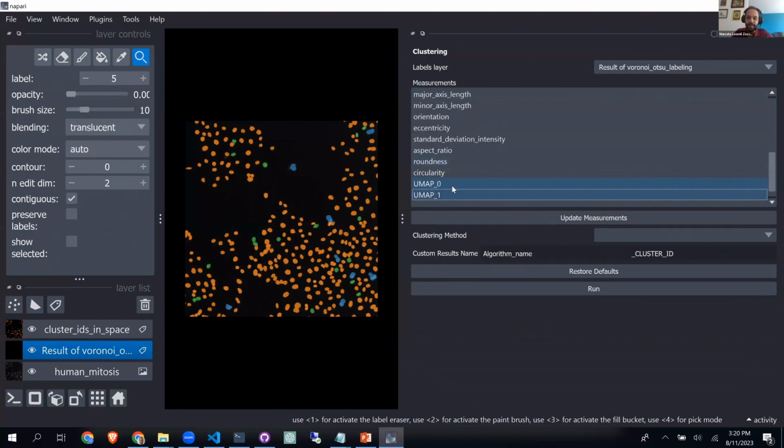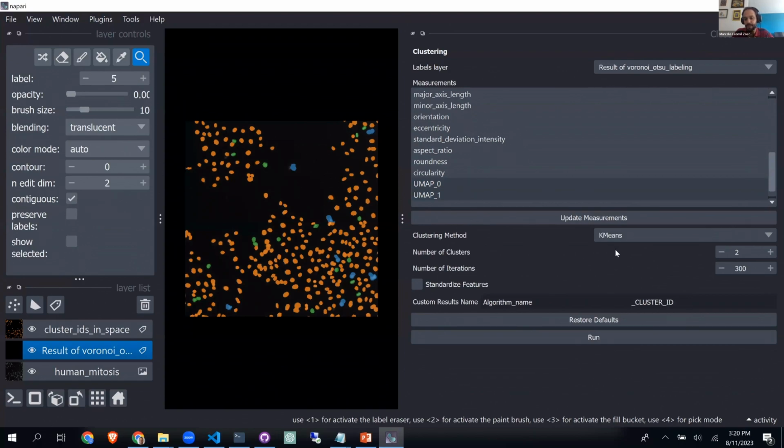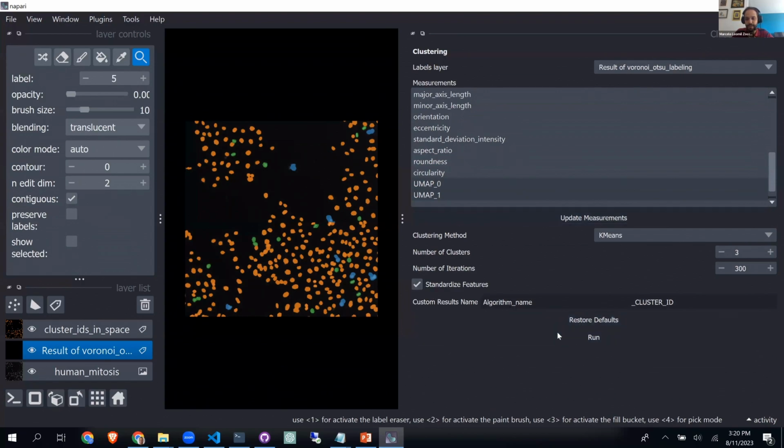And in this case, I'm just selecting UMAP 0 and UMAP 1. And here you can choose the clustering method. So k-means. As I mentioned, you have to provide how many clusters you expect. So I will suggest 3. And why not standardize these features and run?